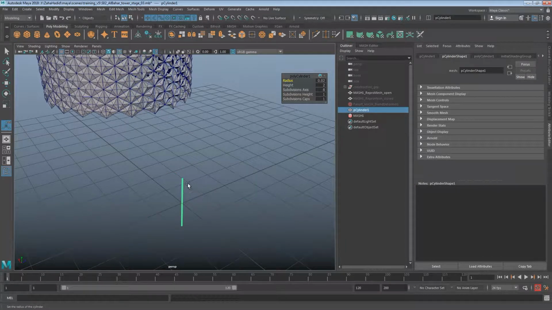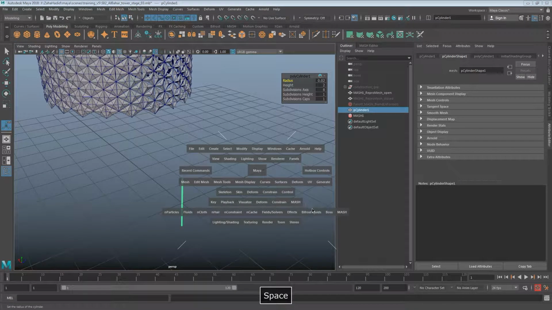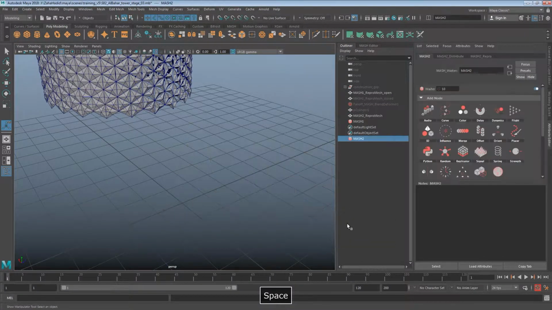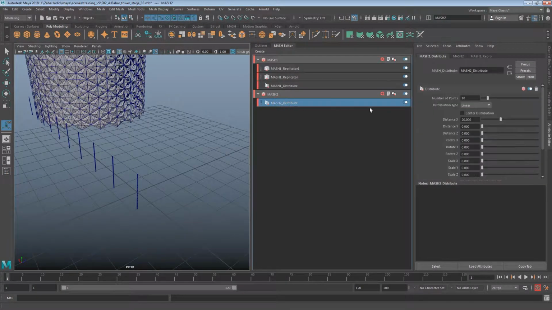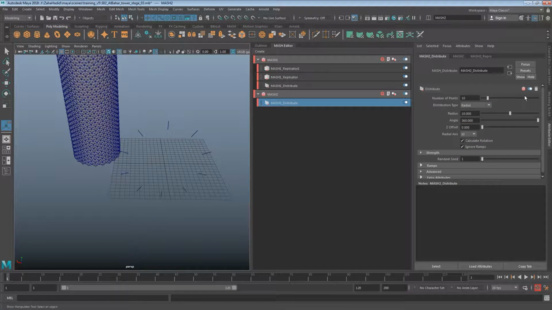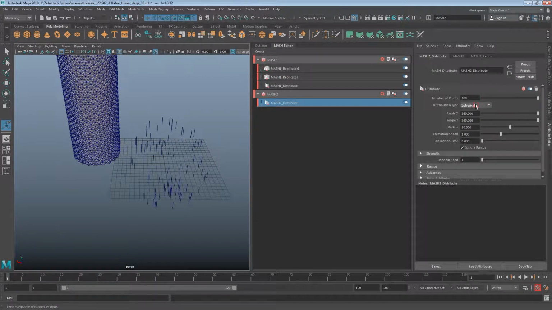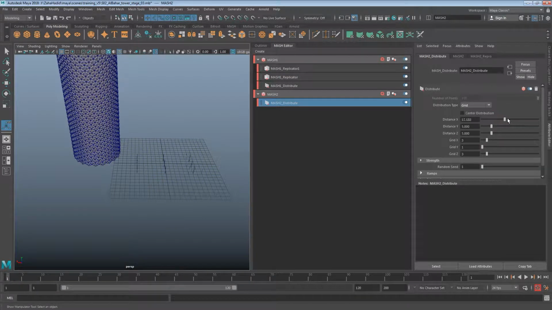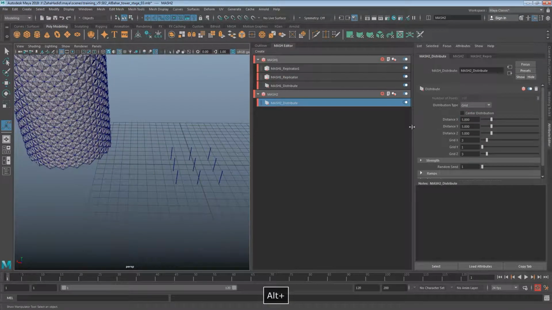So again, select our object. Let's go to our mesh menu, create network, create a line of them. Here's our distribute. Before, this was linear. There are other distributions, such as radial, which is kind of interesting, like a clock face. Spherical, increase the numbers and it'll create a volume. Mesh, grid, so you can specify a grid formation.